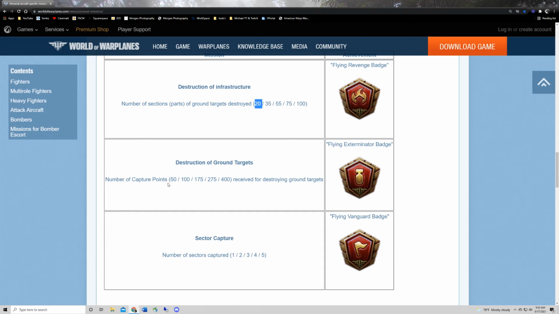That enemy aircraft kill might capture you the sector. Certainly will get you capture points, but they do not go towards the Flying Exterminator badge, so keep that in mind. 400 capture points for destroying ground targets only. Keep that in mind. Keep your focus if you're going specifically for a badge. You have to keep your focus on what is needed to complete that. I have literally killed an enemy aircraft, captured a sector, and then was like, oh crud, those capture points do not help me. And when you're trying to go for the top level of these, sometimes it can be really difficult.